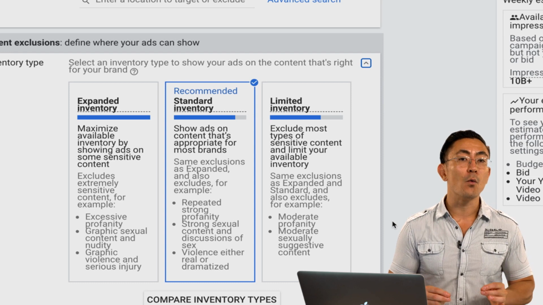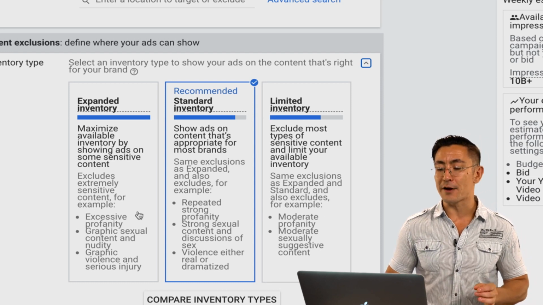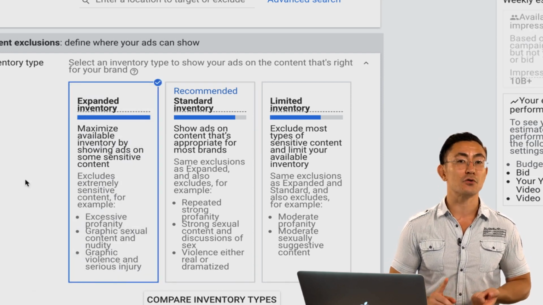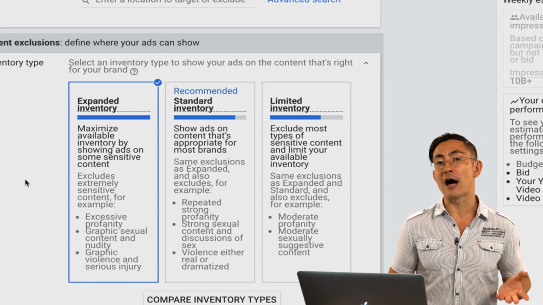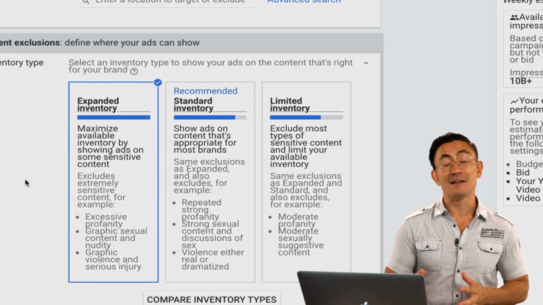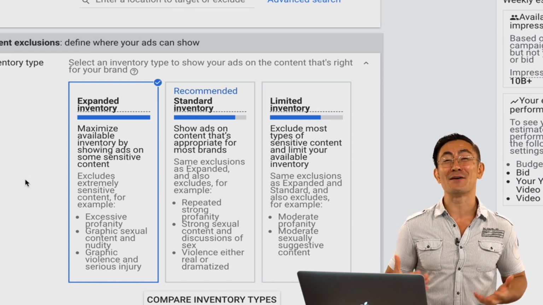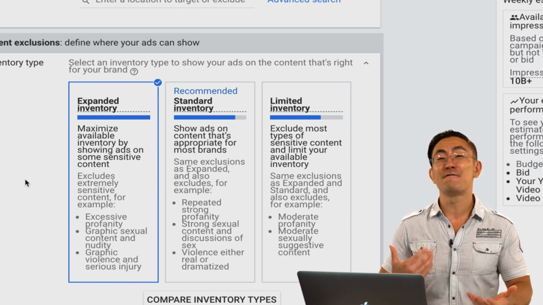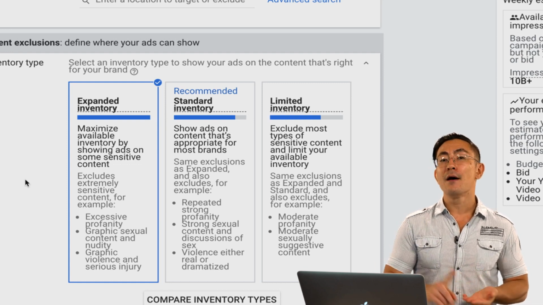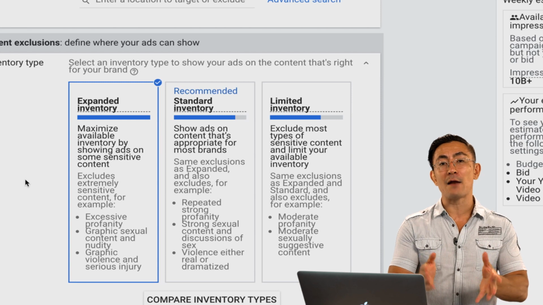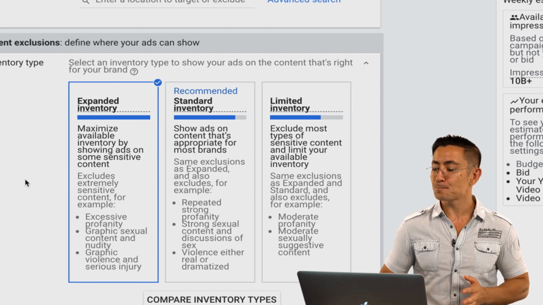Expanded inventory, though, will show your ads on types of inventory that are a little bit more controversial. For example, political content. It'll show on a little bit more political content. Violent content, not hardcore violence like I was just talking about, but say, for example, fist fighting or a little bit milder violence. Milder sexuality, milder profanity, things like that will be the expanded inventory type.